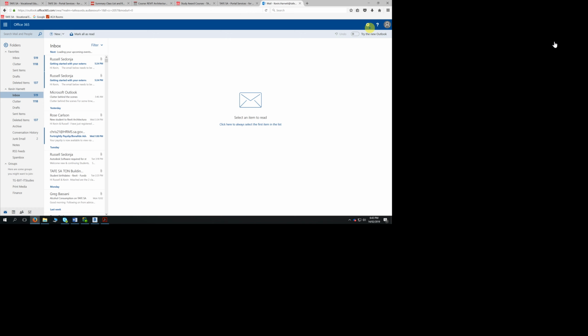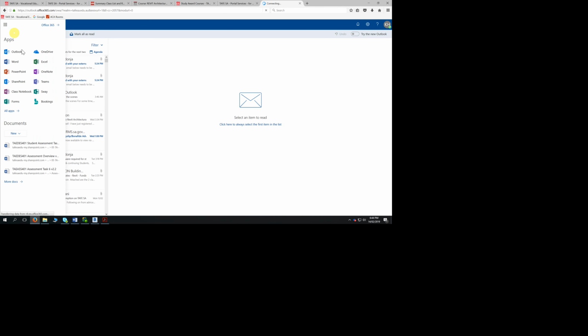So we're going to forward, because how many email addresses do people have these days? I've got at least 3 that I have 4 that I check regularly. So to save you having one less email to check, we're going to forward your Tafe email to your personal one. Oh, mine does look different, doesn't it? I keep forgetting that. So you want to choose Outlook, and you may have to set up the time zone and stuff. I'm stuck on the terms of use.